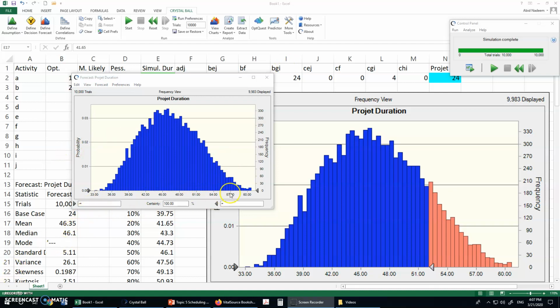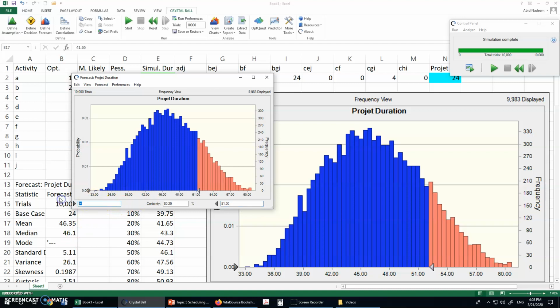Okay, another observation you can make is, let's suppose the mean time was 46.35 days. So the mean time is 46.35, and then the standard deviation was 5. So 46 plus 5 is about 51. Okay, so if I take 51 over here, and 46 minus 5 is about 41.